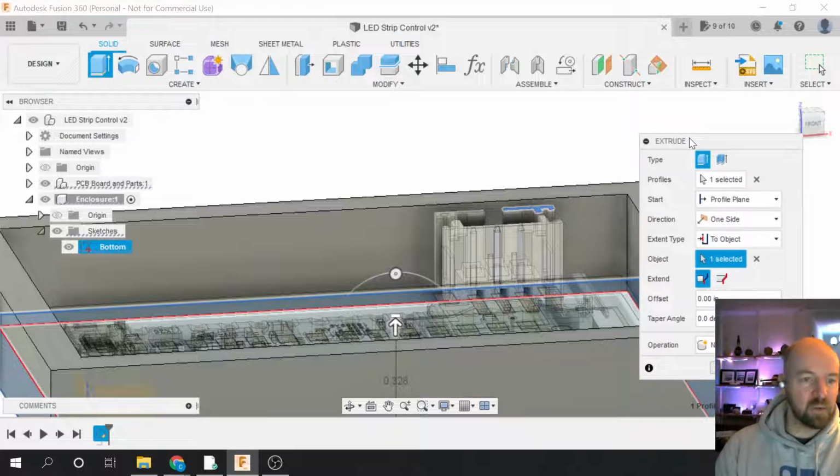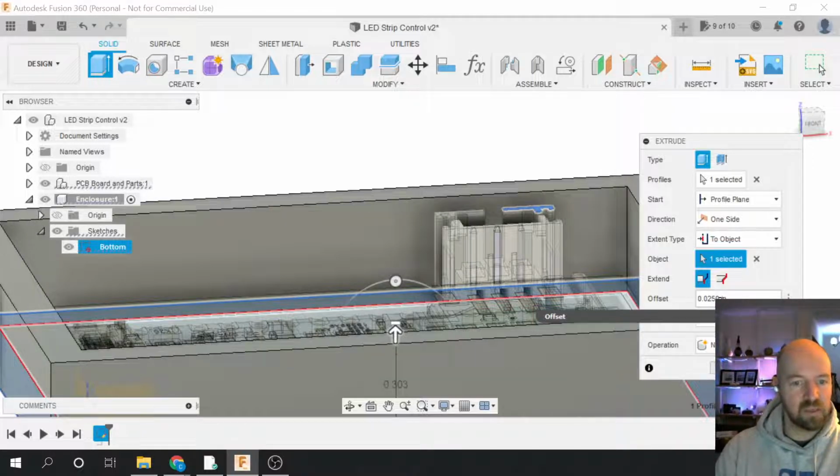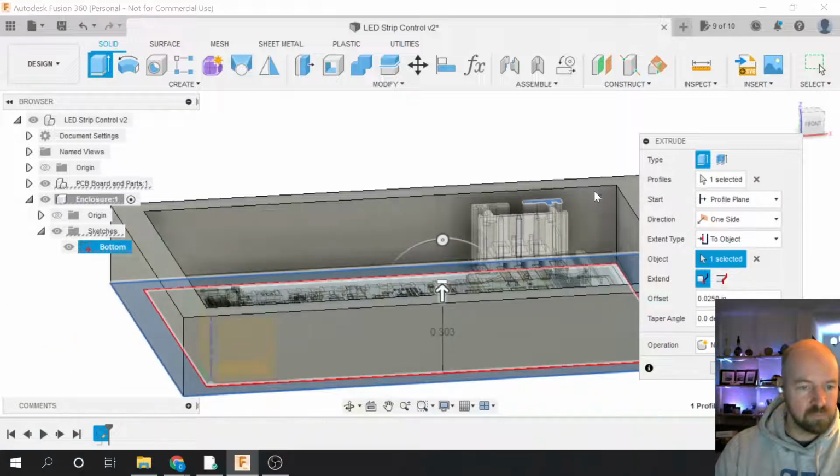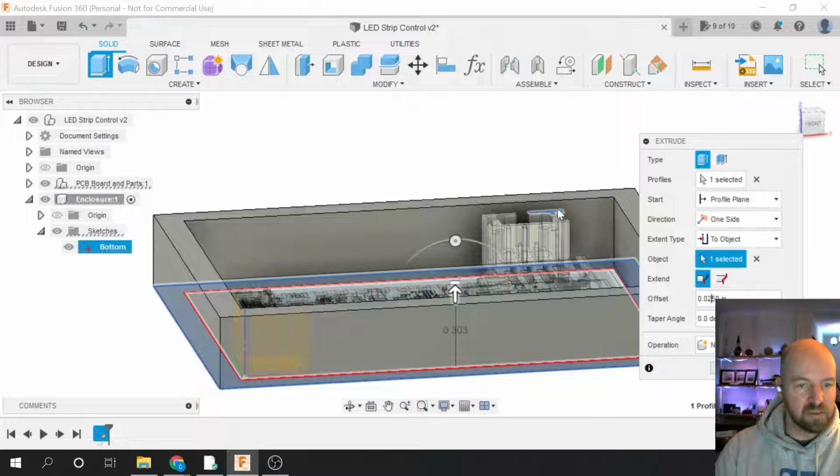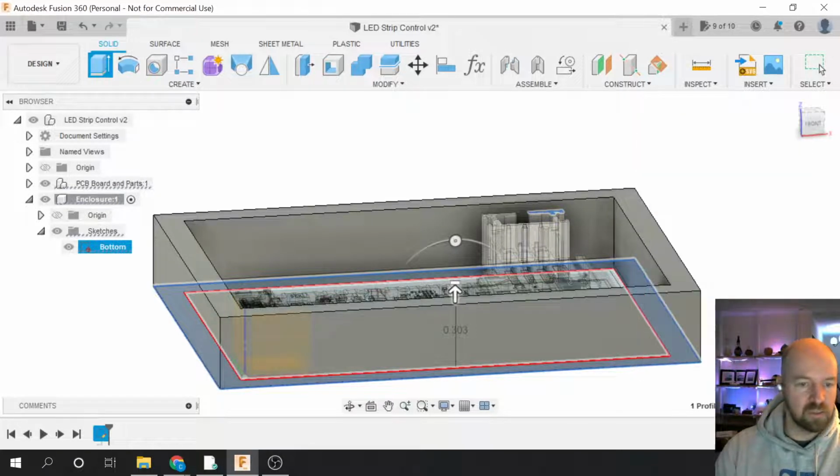And now here too, I want to have just a little bit of clearance, right? So I can add my offset. I can add just a little bit of offset clearance. Again, 25 thousandths, 0.025, is going to be just my little bit of clearance there for that connector to breathe a little bit. I'm making it a new body, and I'm going to say okey dokey.